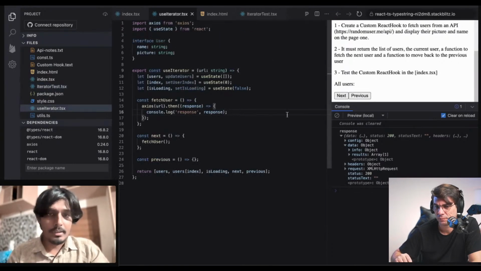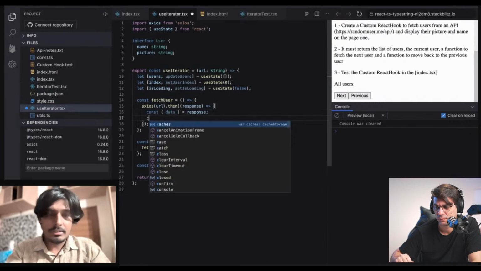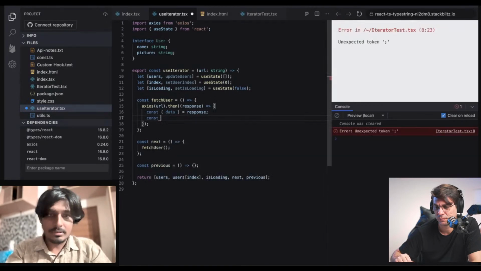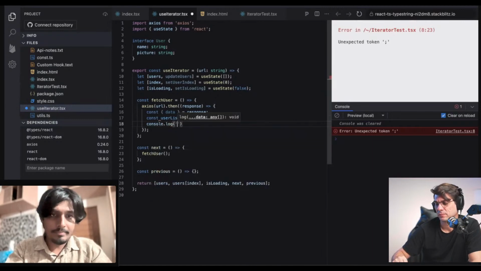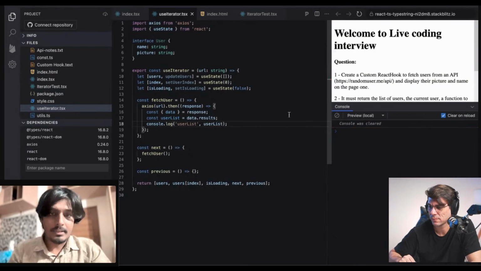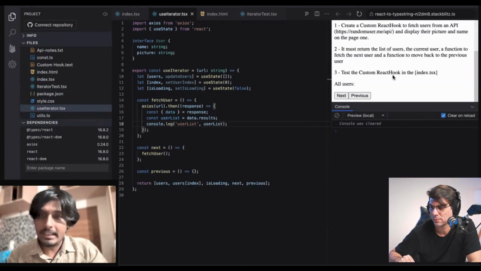So const response, user list equals data results. So if I click next now, I should get the user list.